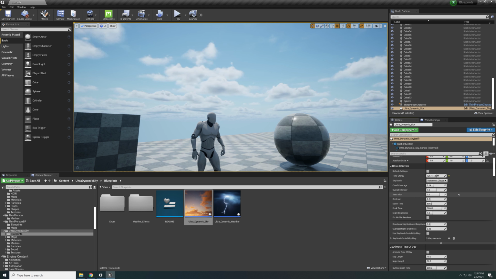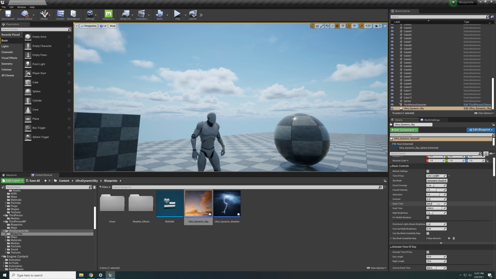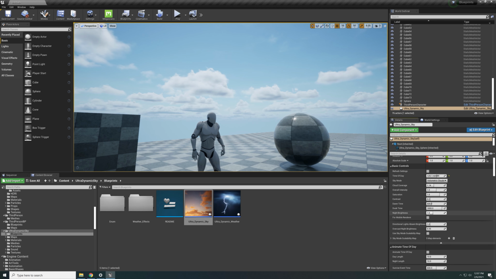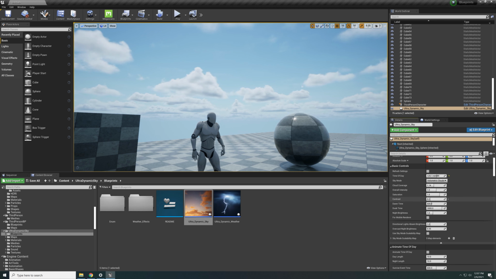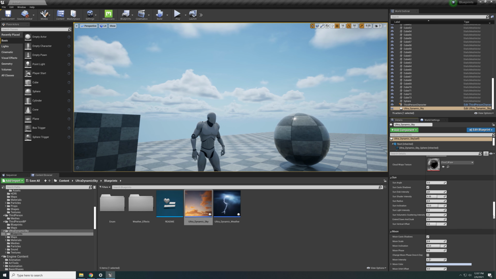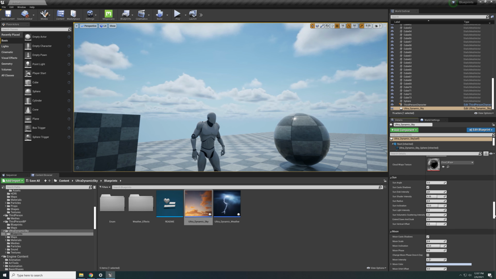Now you also have the time setup, so you can set when it's the dawn time, and when dusk is going to come up, which is set by these values right here. And you can also set the brightness, and by the way, this controls the overall intensity of the sky. If you want to increase the light intensity, you'll have to scroll all the way down to where the sun's located, and that's where you increase your light intensity.